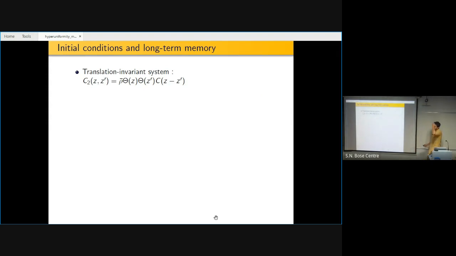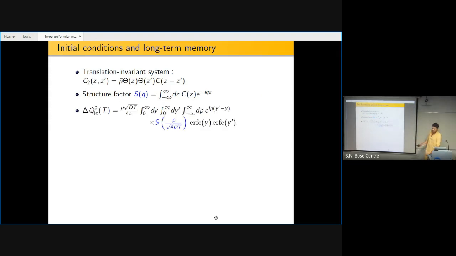So what we assume here is basically a translation invariant system. Since I had particles from the left of the origin, I said my system is really infinitely extended, and then I chop off half the system. This is how I put in the theta functions here. These are the Heaviside theta functions, and this C of Z and Z prime is essentially telling you that since it's a translationally invariant system, the dependence on Z and Z prime is only through the difference between Z and Z prime. Then I define the Fourier transform of this quantity, which is also called the structure factor. If I do that, then I can write my q square IC in terms of the structure factor in this form. I have just put in all the values of u and everything.